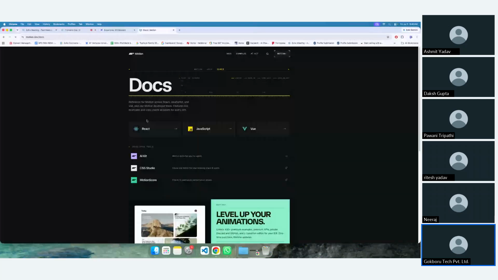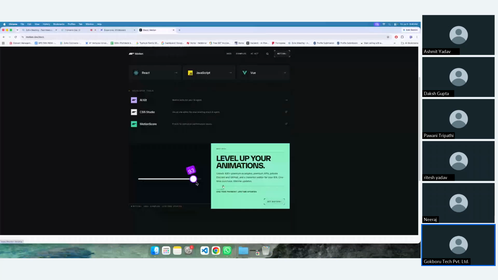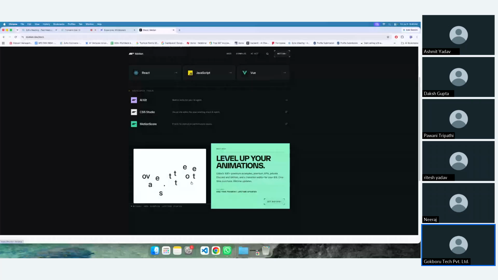This is the example demo. You can see how smooth the animations are. Without Framer Motion you can also make that, but in that case the animations are generally not that smooth. With Framer Motion, they give you the most advanced things to work with, and that gives pure animation.